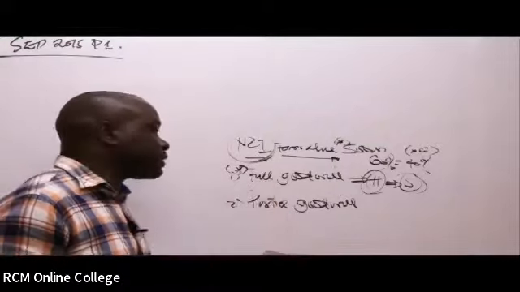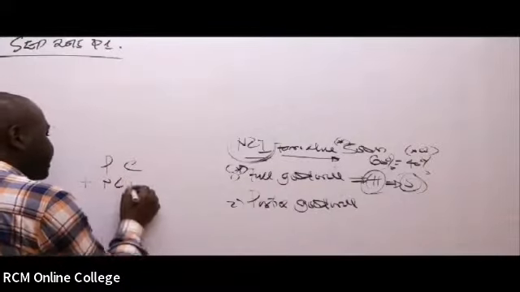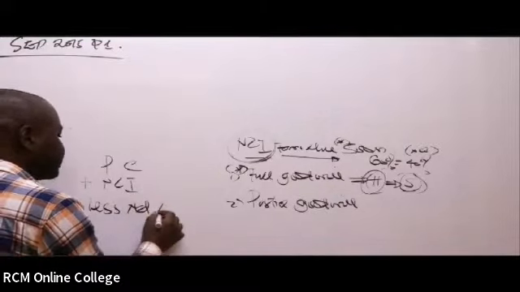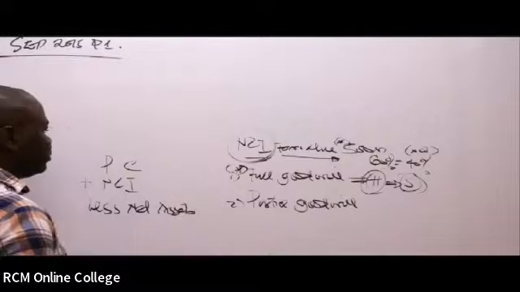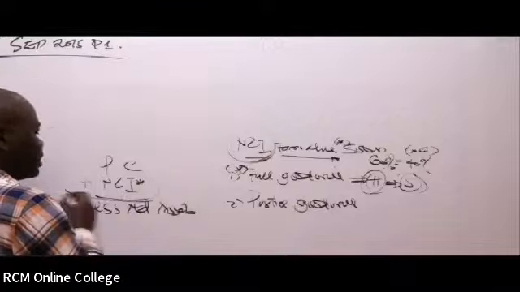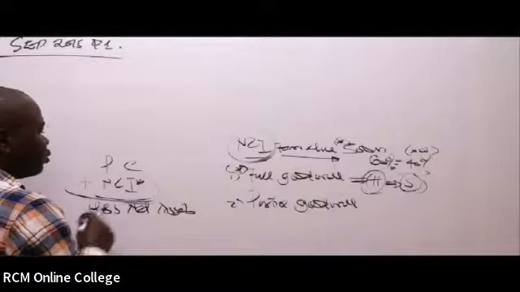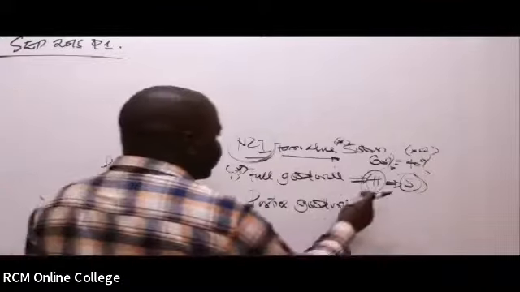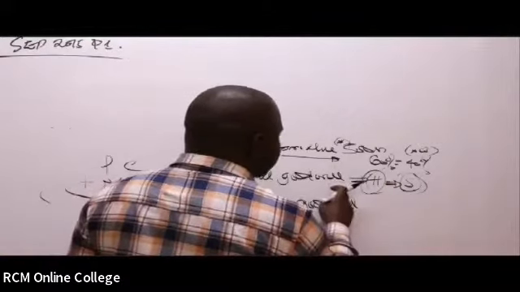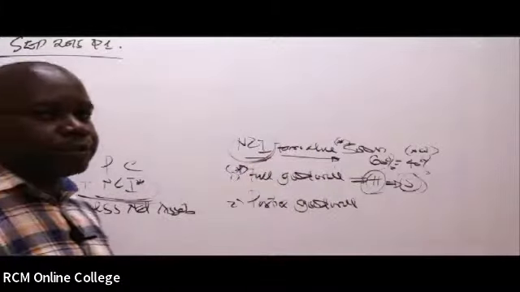to compute the goodwill. But in this case, I told you, you take the purchase consideration, you add the non-controlling interest, you less the net assets. But of course, in this case, they haven't given you this. They have already given you the goodwill computed on this. So what it means is that you will get the goodwill attributable to the holding company. Then you will add the goodwill which you've already been given for the non-controlling interest. Of course, you're going to see when I do the working what is happening.